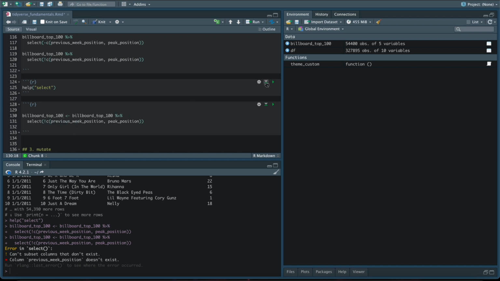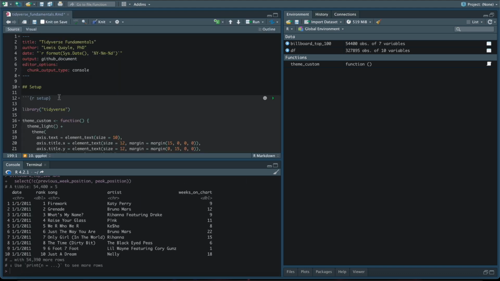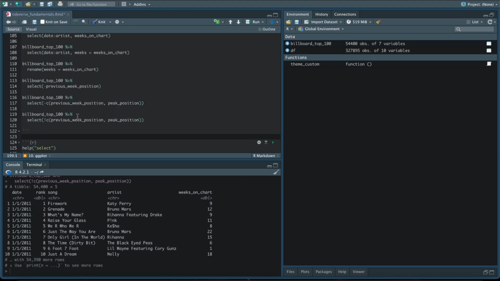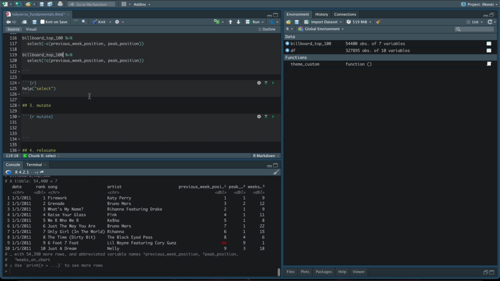So what I'll do is I'll just rerun all the code above so that we haven't got the Billboard Top 100 stored in an incorrect format. So now we should be able to run that. Yeah, that should still look the same as it did before. Yeah, great. So that's just really a word of caution about assigning variables. It's always good practice to use different variable names when assigning output.